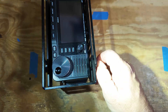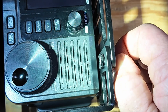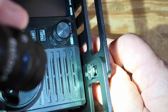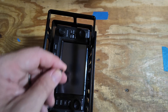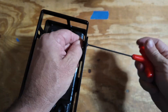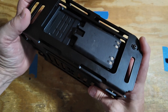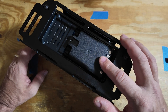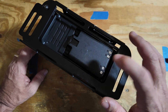I'm going to hold that just like that, put it underneath right here, and then just start this screw. You'll notice I've got that nut turned sideways — that's the way you want it so it'll catch. That little raised area on one side is what fits into the slot itself. Now it's just a matter of tightening everything back up. That's how easy it is to get the radio installed with the spacer. If you don't use the spacer you'll be fine with a standard battery, but if you're going to use the extended battery, you absolutely have to have that spacer to give the battery enough clearance to be removed.